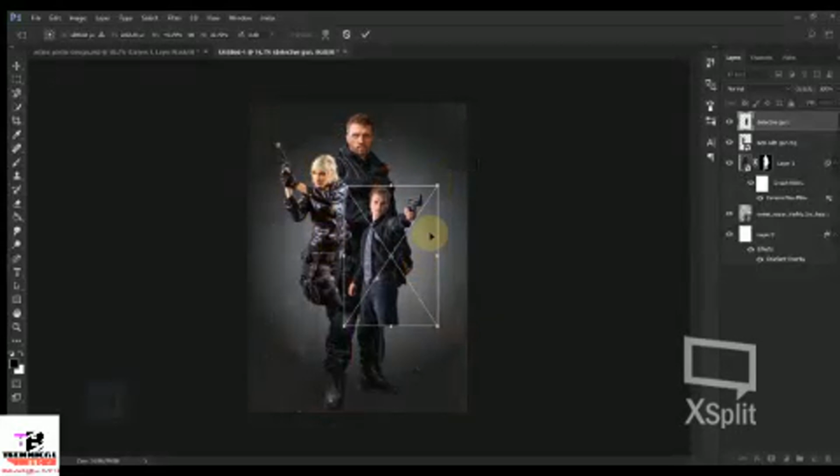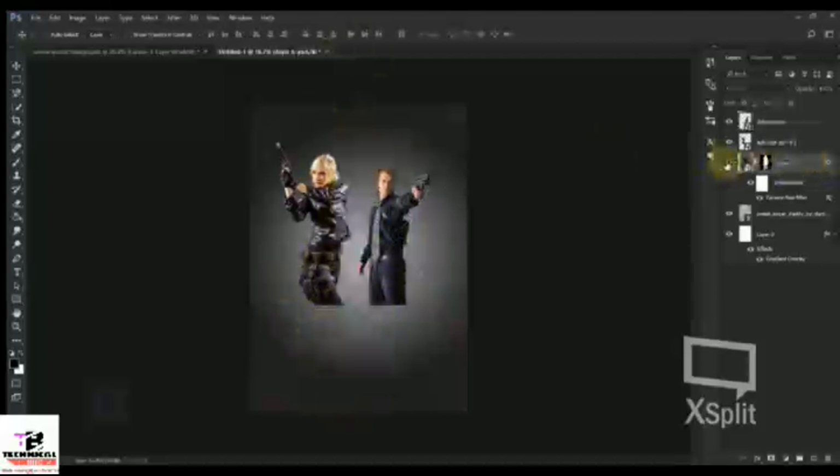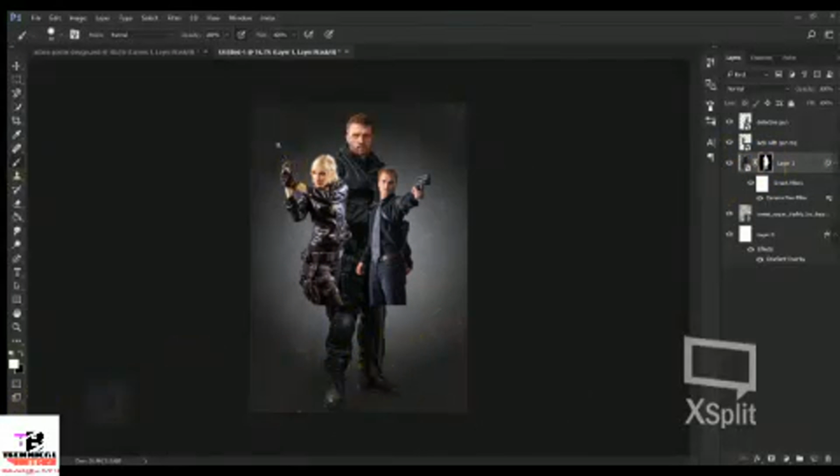And now we can have an idea of how much we need to erase from the base model here. So I'm going to select my layer one, the original one, get my brush tool, right click and make sure hardness is somewhere around 50%, and make sure you select your layer mask. And since we want to remove it, I'm going to select the black color and then start erasing it like this.